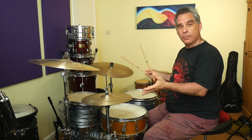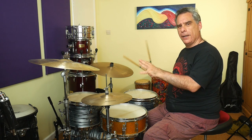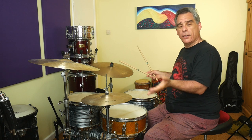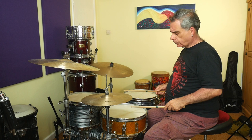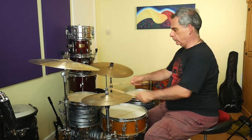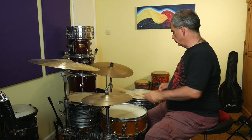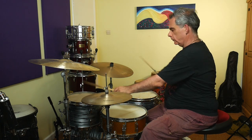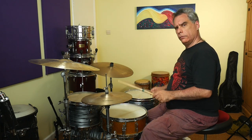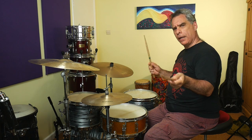And as you notice, my coordination isn't perfect with all of these variations. Very often left hand and right foot don't like working together. And there are some areas where I feel like I can do that really well, and others where I think, oh, I could work on this figure a little bit more. So even if you are used to playing these things somewhat, it can help you focus in on areas that you might want to improve. Okay, here we go. Without further ado. My mind went blank. Oh, the last one.